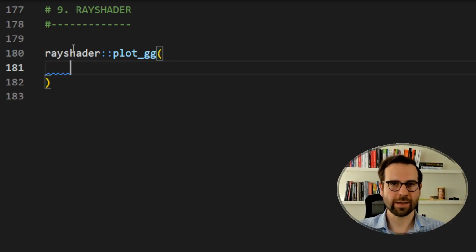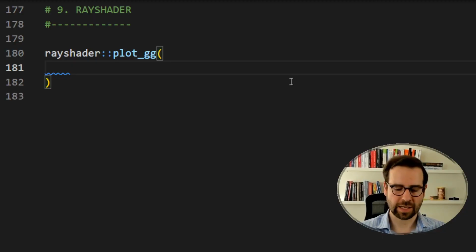In fact, the way I like to go about new packages such as rayshader or functions that I'm not really familiar with is to go for default settings and then create the scene. And if I don't like how it looks, I then simply tweak a bit these different arguments. And this is exactly what we are going to do here.